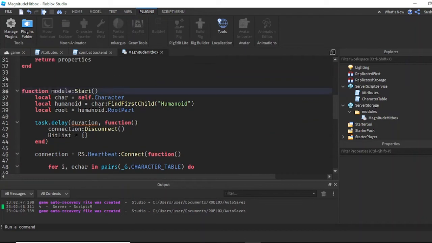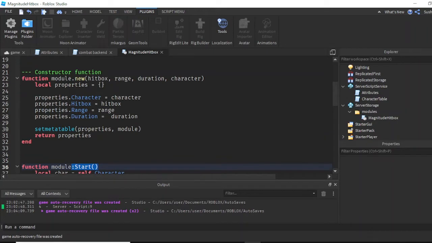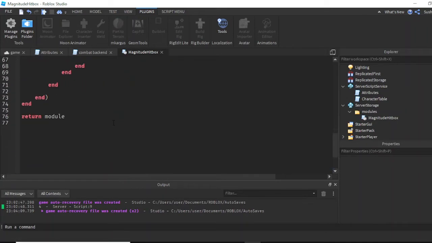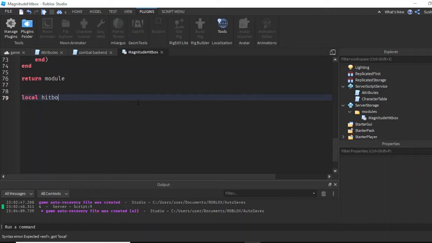So we're gonna use the start function, so this function is basically an attachment, right? In an actual script it'll look like this: hitbox equals magnitude.new, and then to start the hitbox, you do hitbox start. So this is basically an attachment.